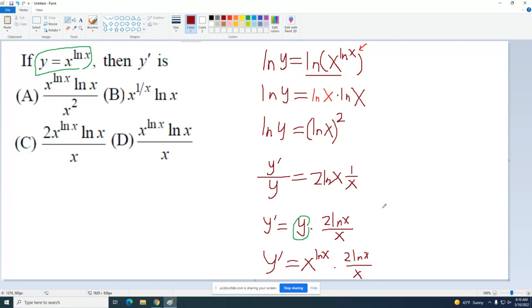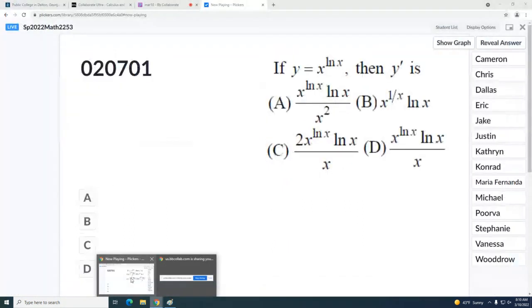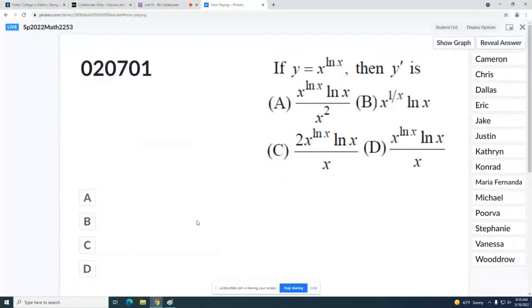Switch the order of operation. So you can move the 2 to the front, because normally we write the coefficient 2 not in the middle of the multiplication, but at the beginning of the multiplication. If you have any division, then this division by x, you can write it as division of the whole multiplication instead of having it as multiplication of the division. So rearrange the factors, and you should see it's one of those choices. I just want to use this question as a review for logarithm differentiation.